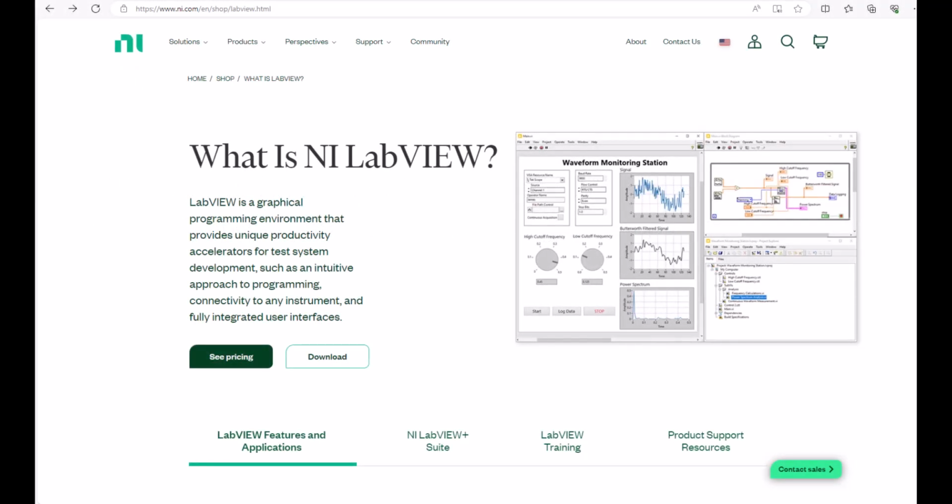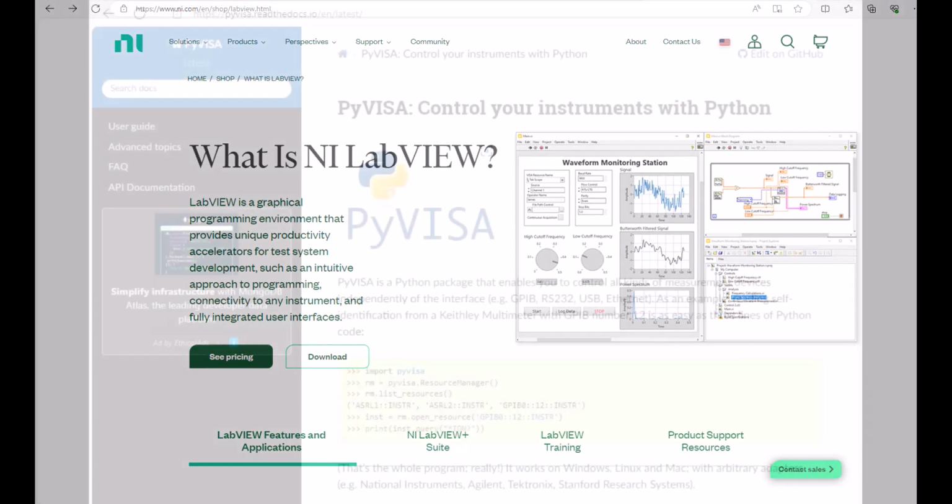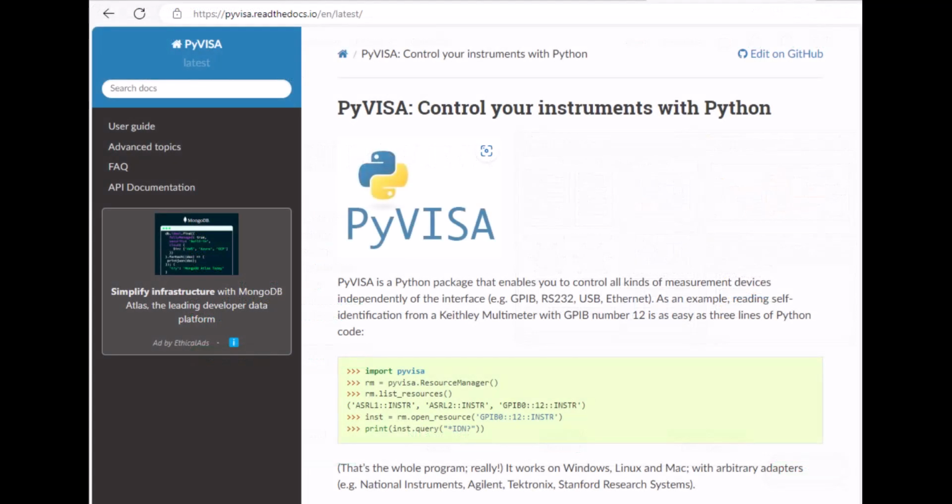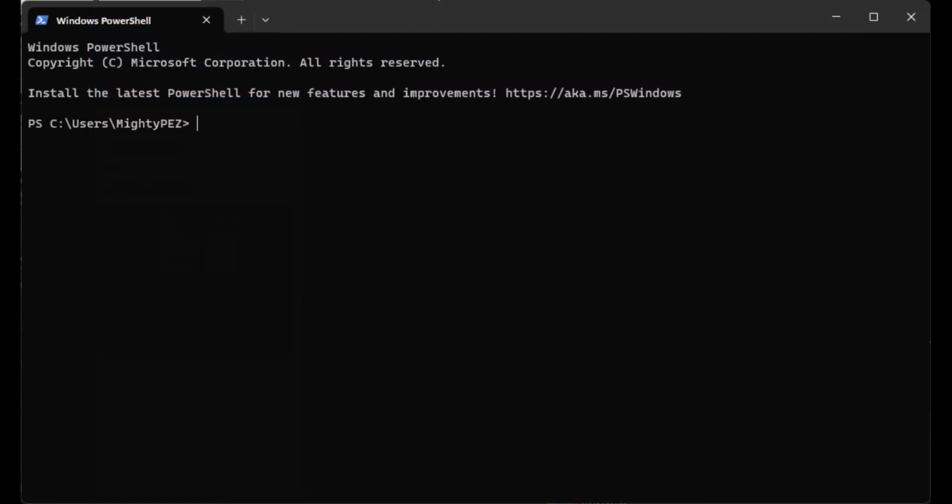I found a lot of information on device control using lab automation software such as National Instruments LabVIEW, as well as scripting SCPI commands from Python. But since I'm a PowerShell proponent, I thought I would see if I could learn to control my device utilizing simple PowerShell commands from the same workshop PC that I use for my oscilloscope.